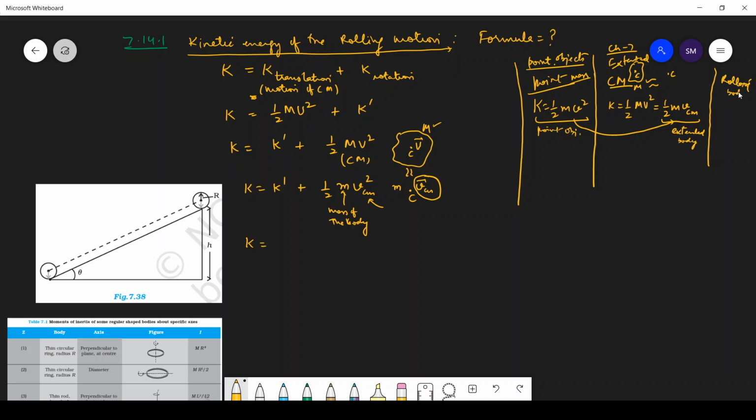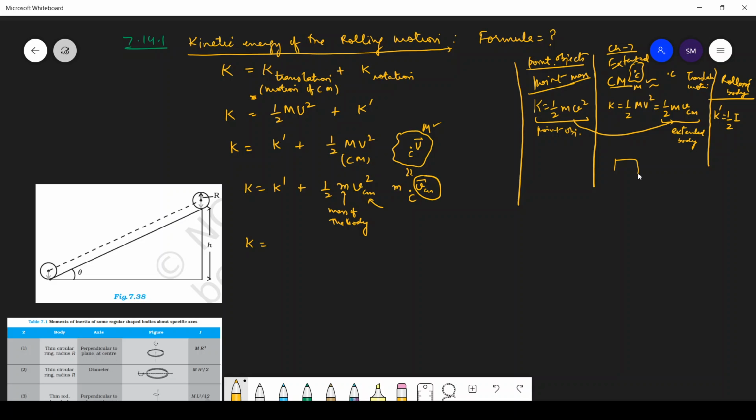So, kinetic energy of a rolling body. Here is the translational motion. Now for the rolling body, see what variables we will have. I will write it as K dash. So this is half, and instead of mass, I have I, which is the moment of inertia. It has the same role as mass. So what is the role of mass?